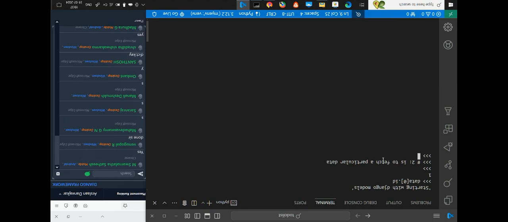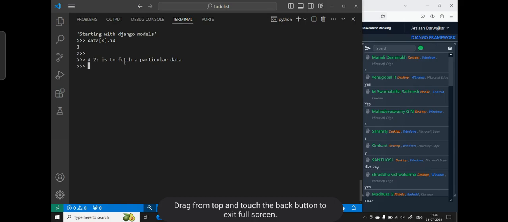The details of that particular article, its heading, its description, were displayed on the basis of ID. Why ID? Because ID is unique, correct? Yes or no? ID is unique. That's why it was fetching us.